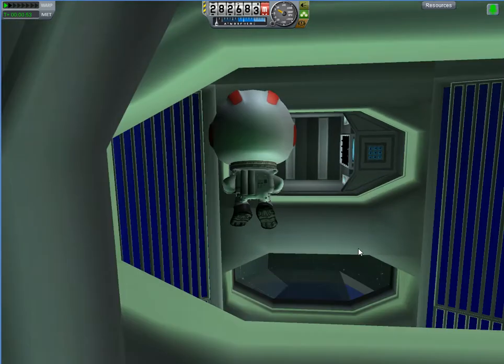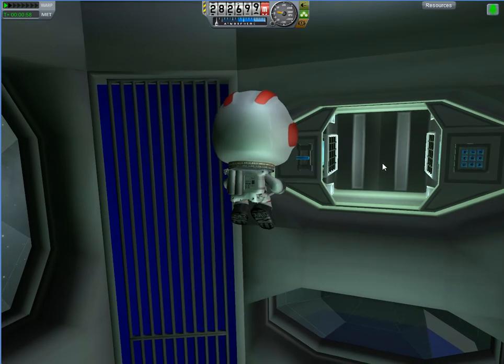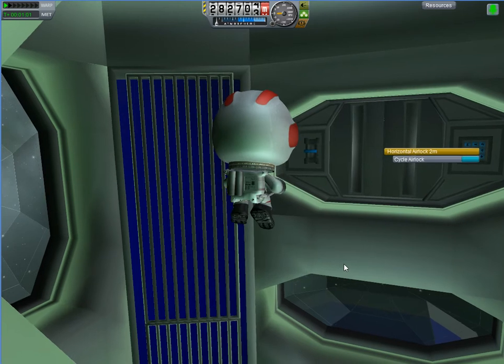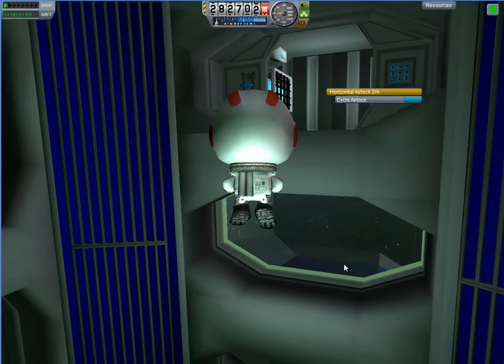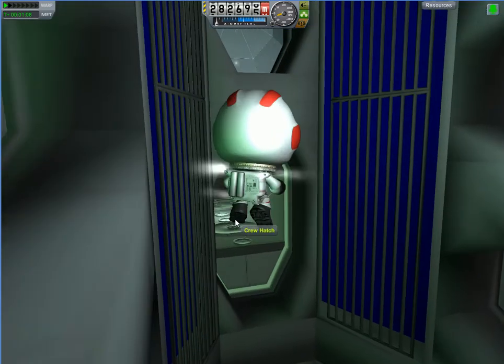I think the laser camera has such a thing, but I'm going to have to manually do it. It's symmetrical, so that's just the other airlock, which I can close the interior lock and do the exterior lock. And then I've got some windows, but I've also got some other stuff here.